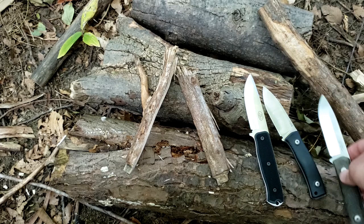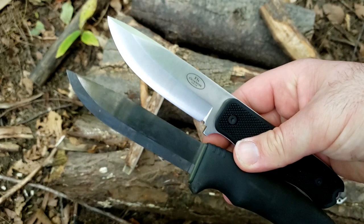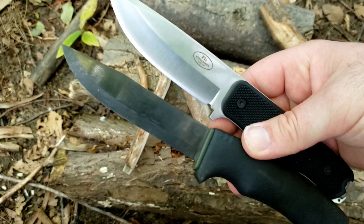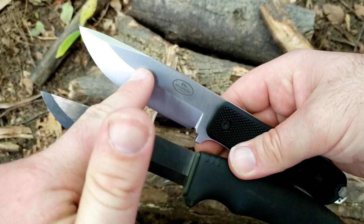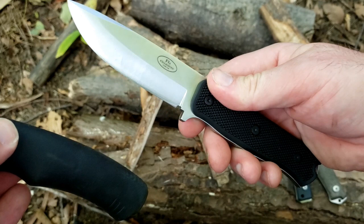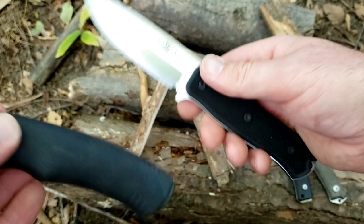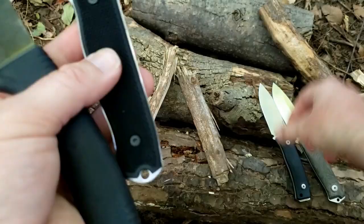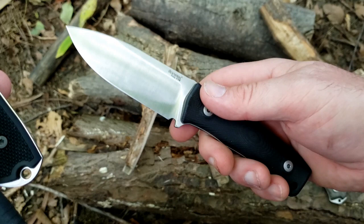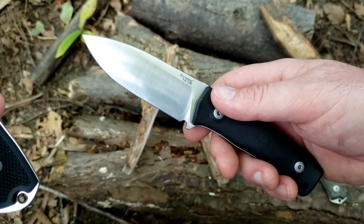These two have a dissimilar approach to their grind, but both are going to be essentially zero grind — both are going to bite into material really, really well. Here's the challenge I have when it comes to comparisons: this knife is so purpose-built that on a hike, I probably don't want it. On a typical hike with my family, I'm probably not doing a lot of bushcrafting or survival type stuff. If I need this for survival type stuff, that's great — but then I also need something more versatile. With something like the Mora, I can peel an apple, cut up vegetables for soup, do some carving and bushcrafting type stuff as well. Is it as good at the bushcraft as these two? No, but it provides a lot more versatility.